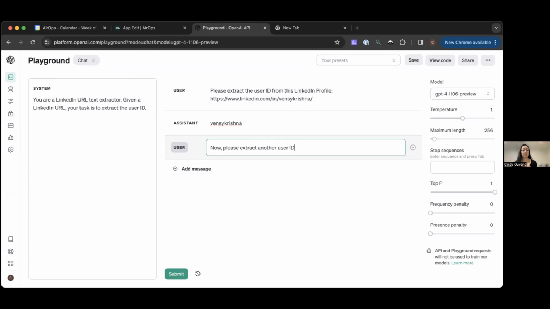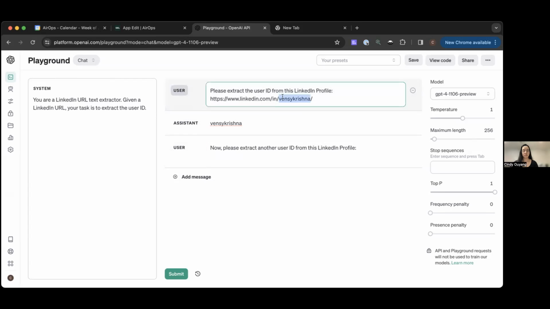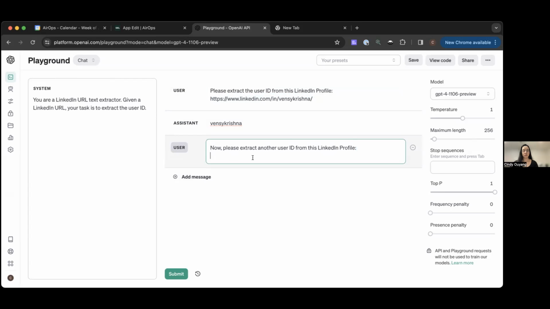Why do I say it in this way? Because it helps it understand: you've done it once, now I want you to do it again. So I'm going to pass my own now, and let's see if it can give us the right output.